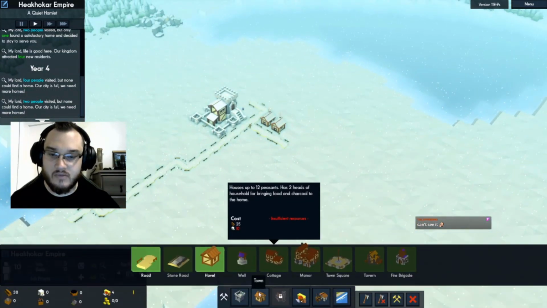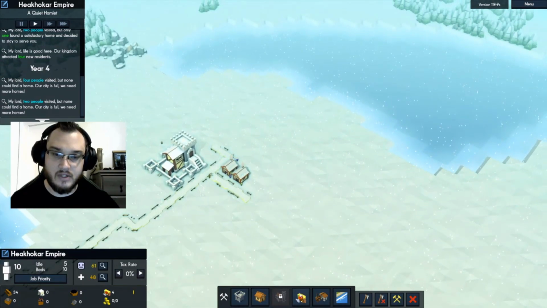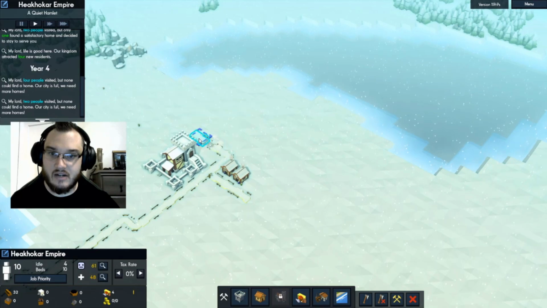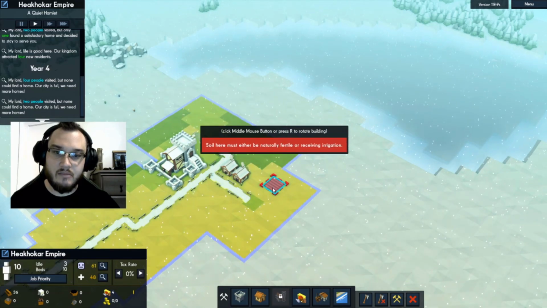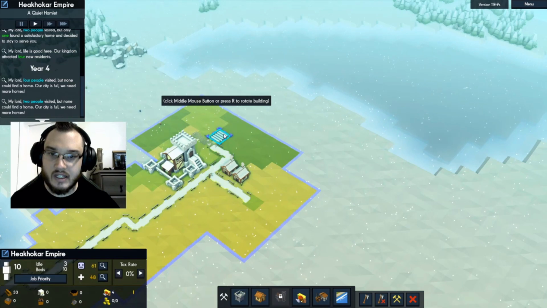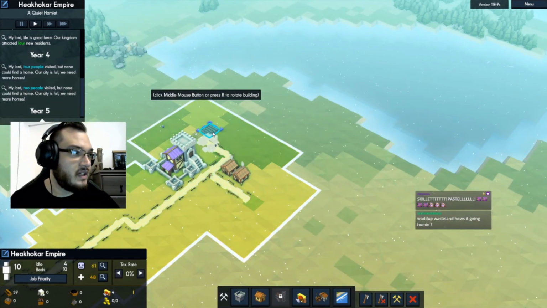All right, so we got some more wood. We've got a lot of idle people. We don't have many farms, though. So let's extend this out a little bit. Build a farm. Like I said, in these barren areas, you can't place any crops or anything like that. But these green areas, we can. Can't see it.